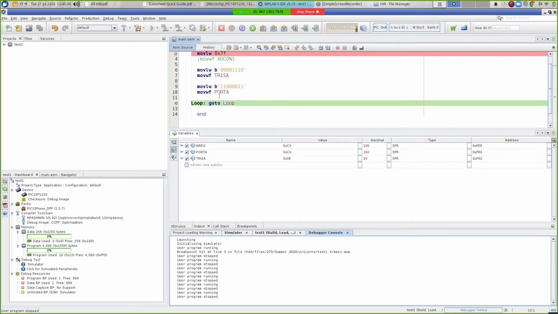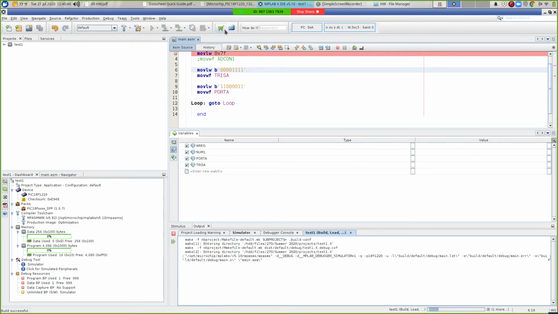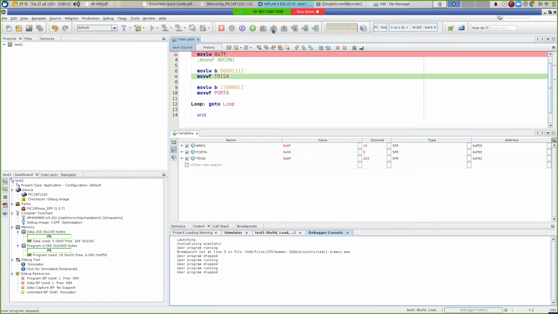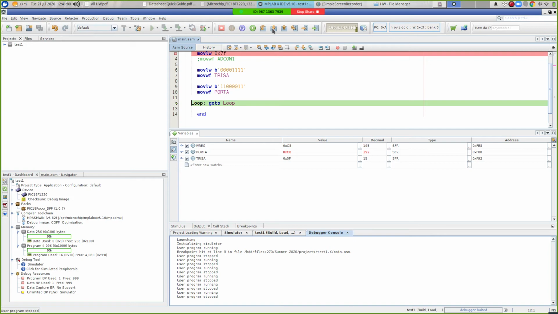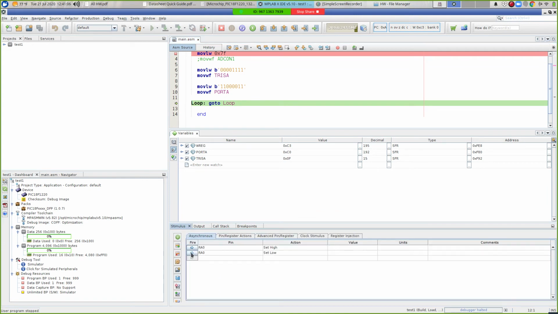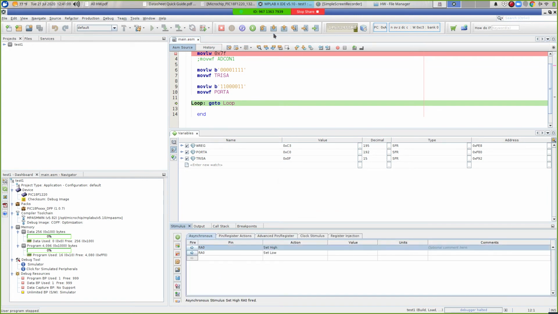So I've set up, let me go back to where it was before. Let me make this a 1. All right, so we've set TRIS A to be 4 1s, and we've written to port A, and as we saw before, it doesn't write those lower bits because those bits are set up as inputs. So let's go to our stimulus and let's fire this pin to set RA0 high. And we still don't see that bit coming in on port A, even though we said set that pin high.